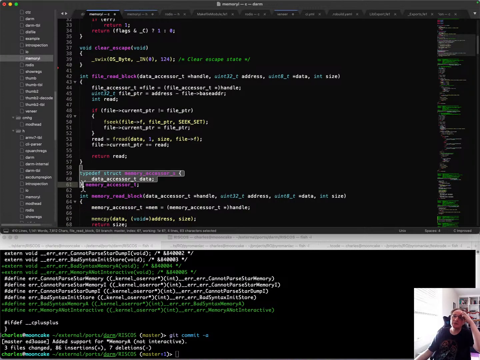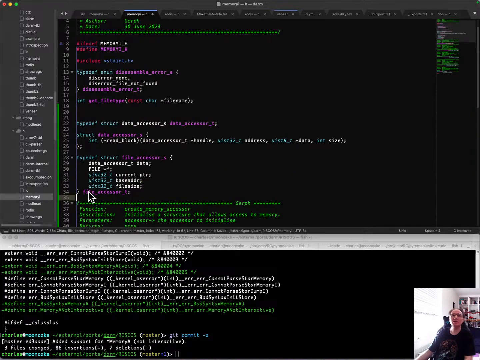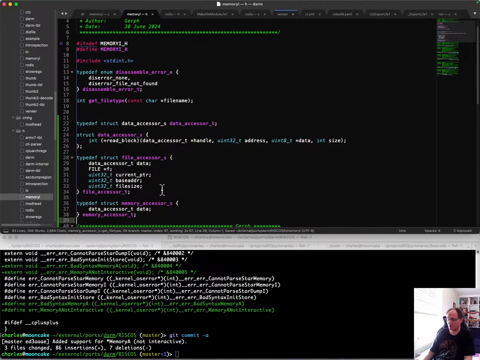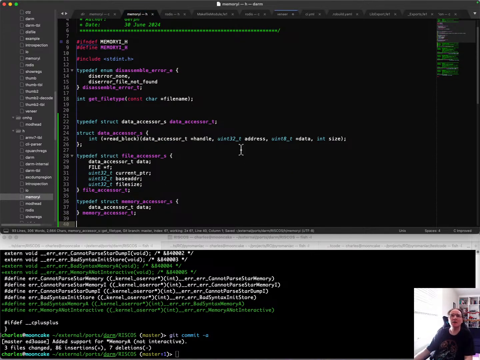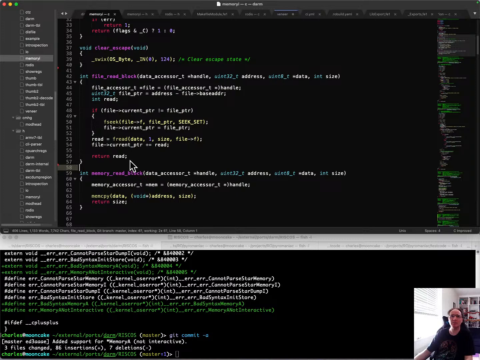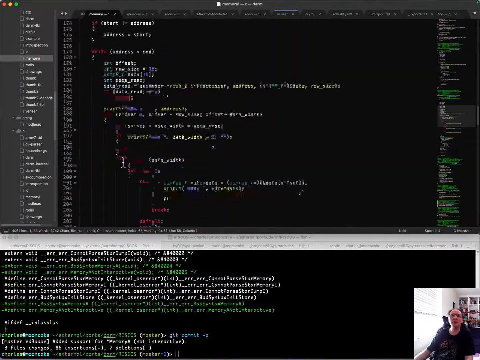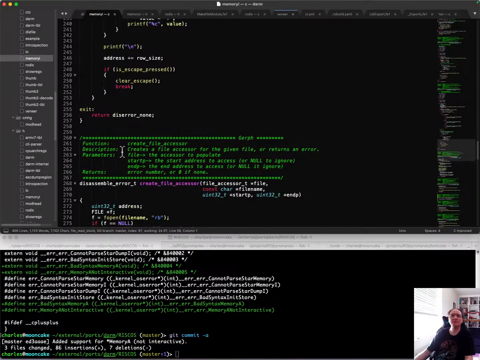And then later on, we can move them into a library to make them a little bit more generic. Because they are pretty nice little bits to use elsewhere. Where's the create file accessor? There we go.